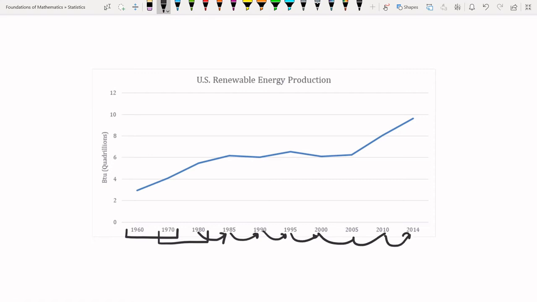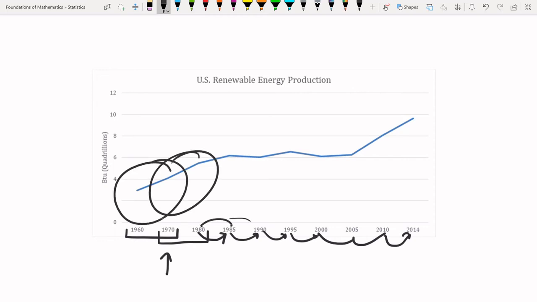The rest are 5-year jumps. This last one's 4-year, but that's because they took the data in 2014 rather than 2015. So that one's always going to be only a 4-year jump. But you can see here we have 10-year jumps. So this is not an accurate representation of these trends in this first area, because these are all 5-year jumps. So we need to reassess our data.